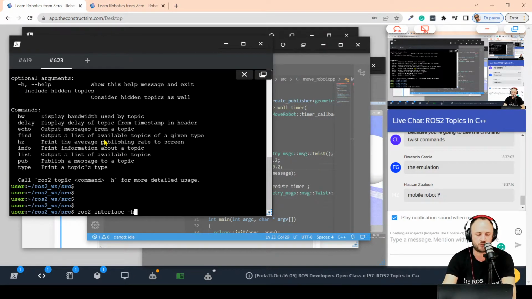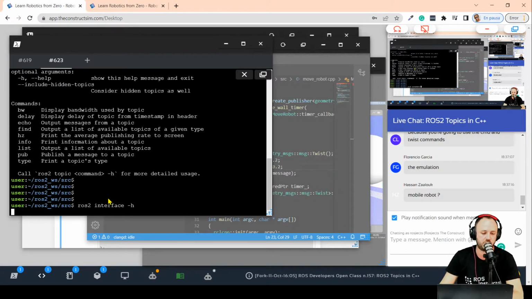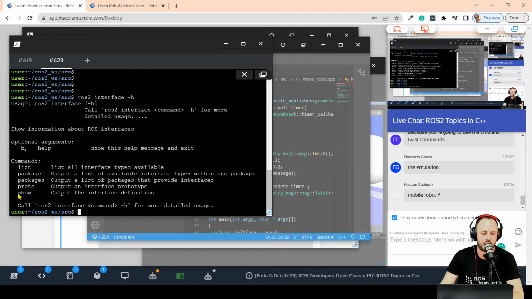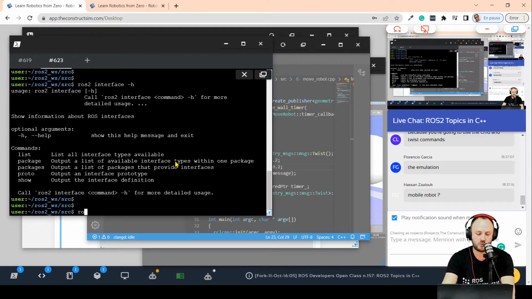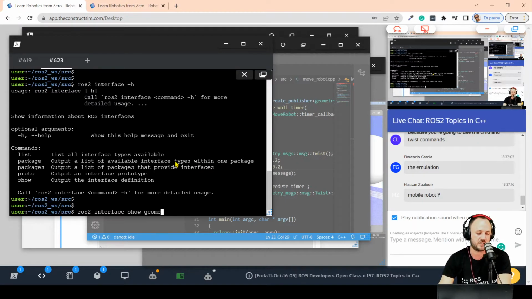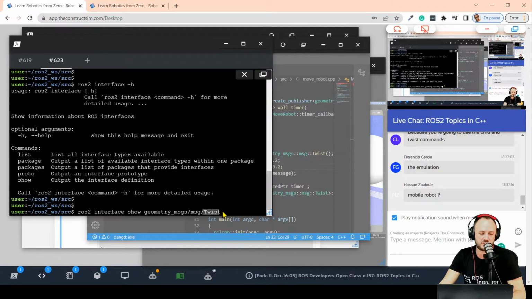Then you can also run ros2 interface with -h to see all the available options. And show, as you can see, says output the interface definition. So we can try this ros2 interface show, and then we have to specify the path. So we have to specify the package that contains the message, which is geometry_msgs, then the folder that contains it, which is msg, and then finally the interface or the message name, which is Twist, like this.